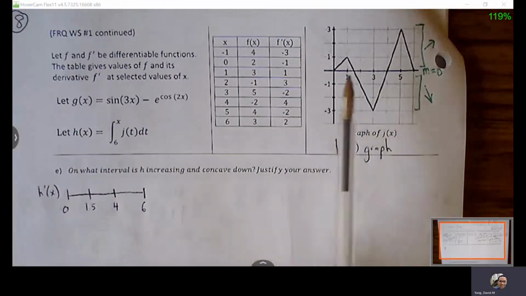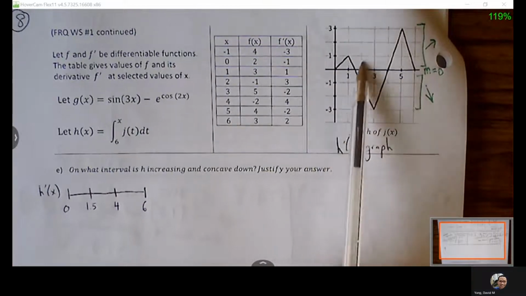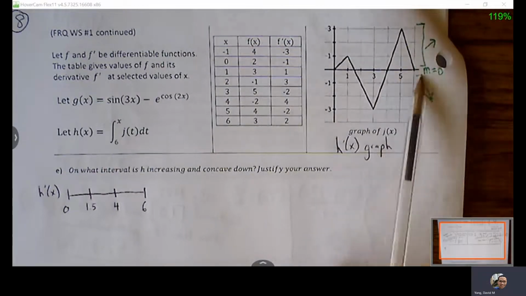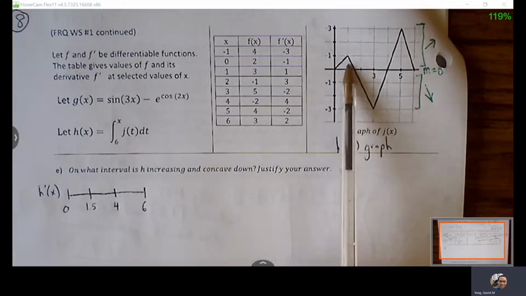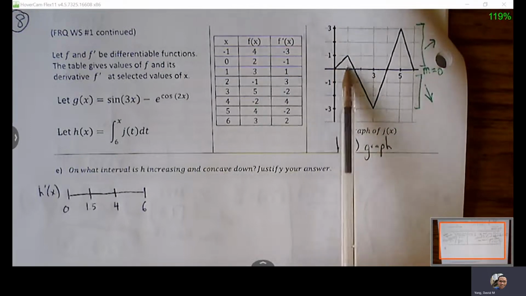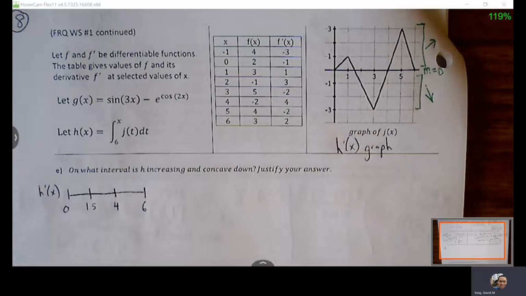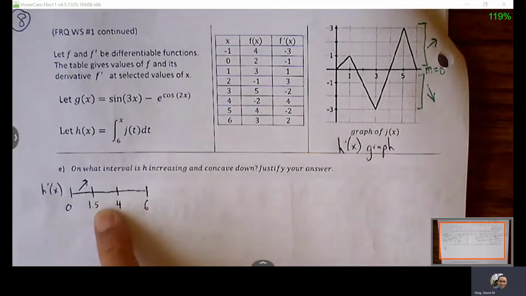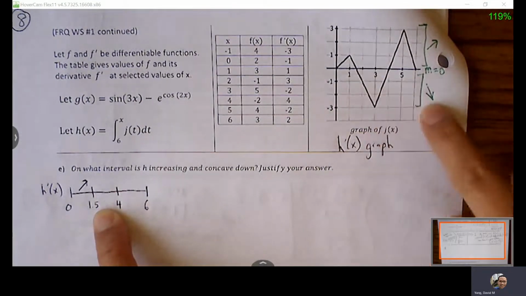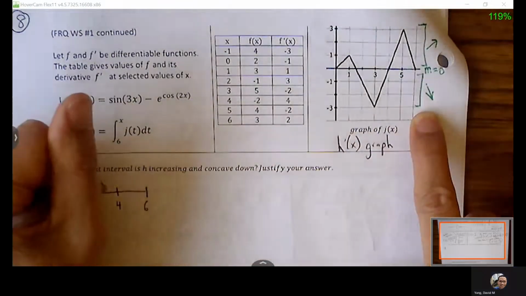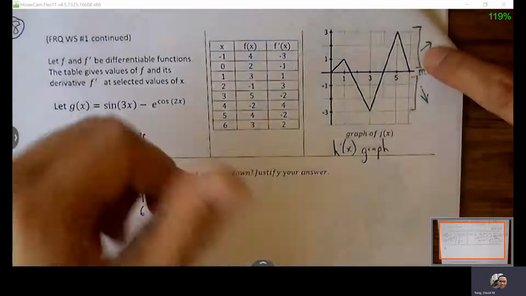Okay, so what's happening between 0 and 1.5? Yeah, above the x-axis, so it's positive. Don't look at the fact that you see the graph going up and down. The fact that it's going up and down just means that you have different variations of positive slope, but everything above is still going to represent some version of positive slope. They may be different slopes, but they're all going to be rising to some degree. Okay, between 1.5 and 4, negative slope because they're all living below the x-axis, right? All this is below the x-axis. Okay. Between 4 and 6, positive slope.